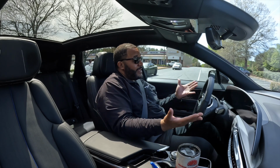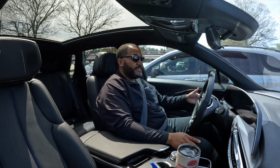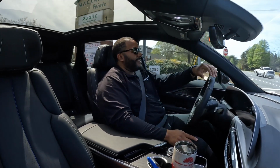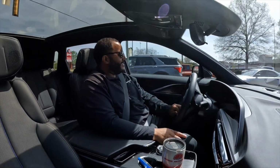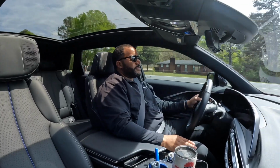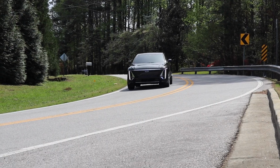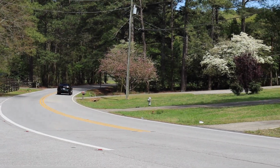But like I said, Cadillac standards, you have your seat controls here. This thing does have a full massage, as it's giving me a massage right now as we speak. That's very, very lovely. Like I said, it's a Cadillac, man. It does everything it's supposed to do. And like I said, this thing is not a burner, folks. I mean, it's a luxury car, but it does just enough. 340 horsepower is nothing to sneeze at. 325 foot-pounds of torque is nothing to sneeze at.